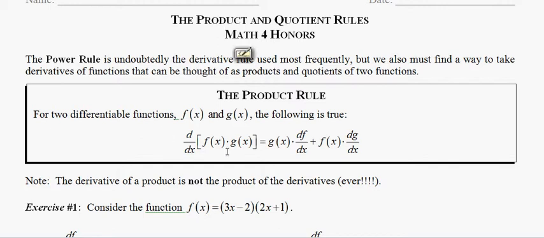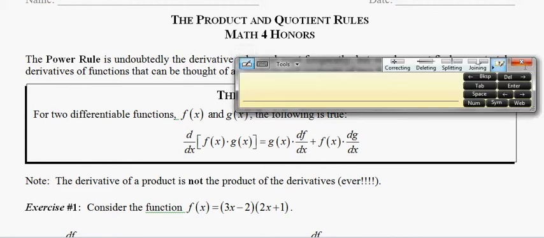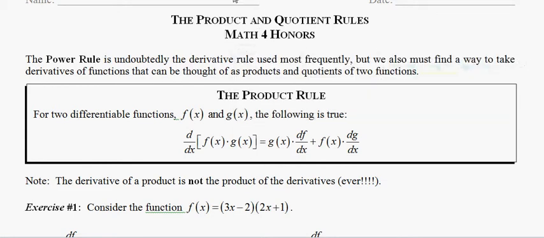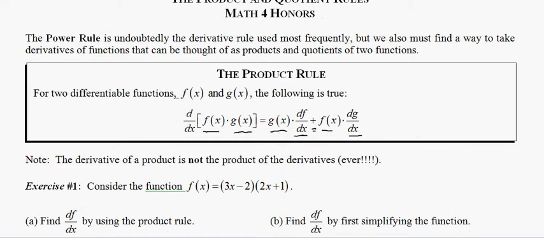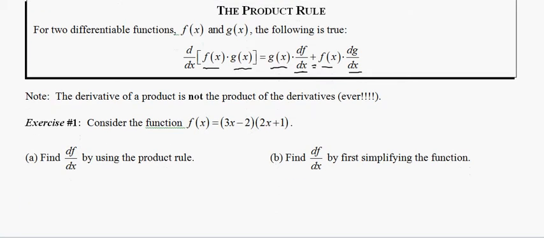It says, if we've got a function that can be thought of as the product of two functions, let's say f of x and g of x, then we can find its derivative by leaving the second function unchanged and multiplying by the derivative of the first function, plus, very important, the first function times the derivative of the second. Pretty confusing, huh? It'd be great if the derivative of f times g was just the derivative of f times the derivative of g, but it simply isn't.